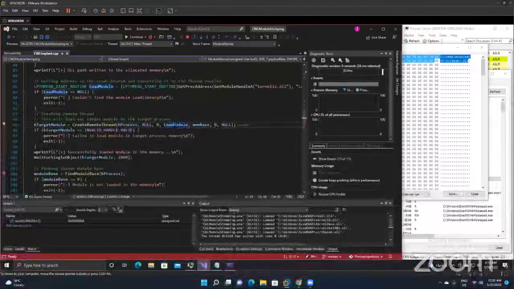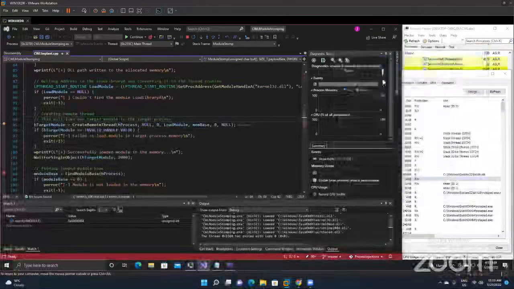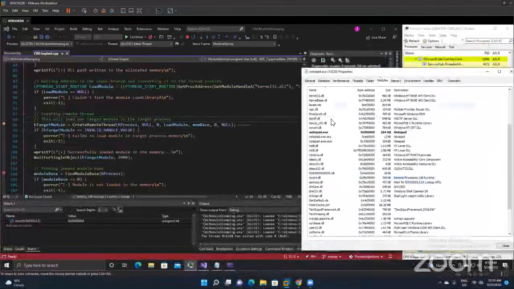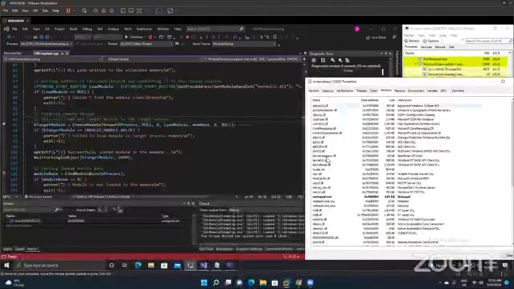The function will be LoadLibraryA, and the parameter will be the file path. In the modules here, you can see there is no filemgmt DLL.